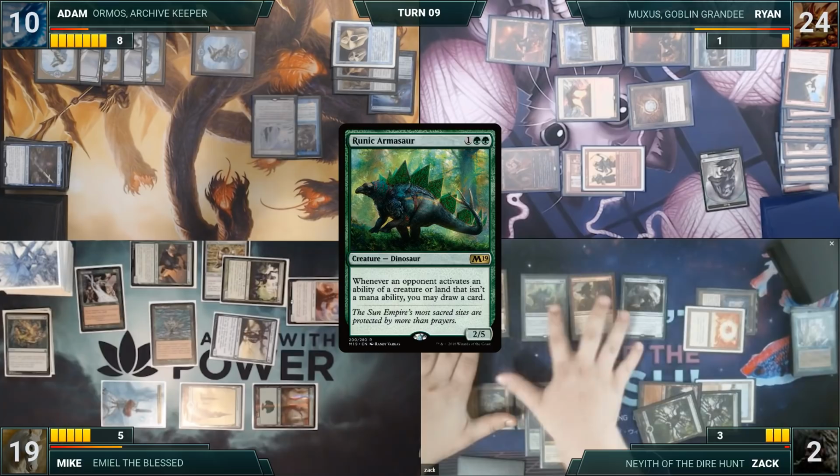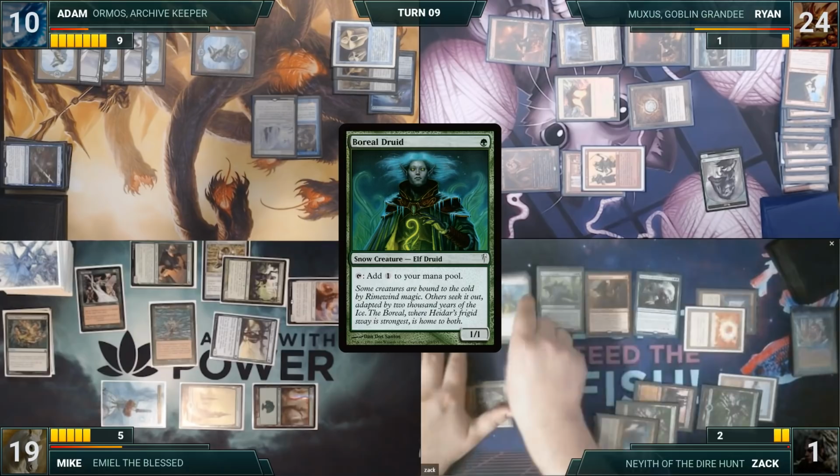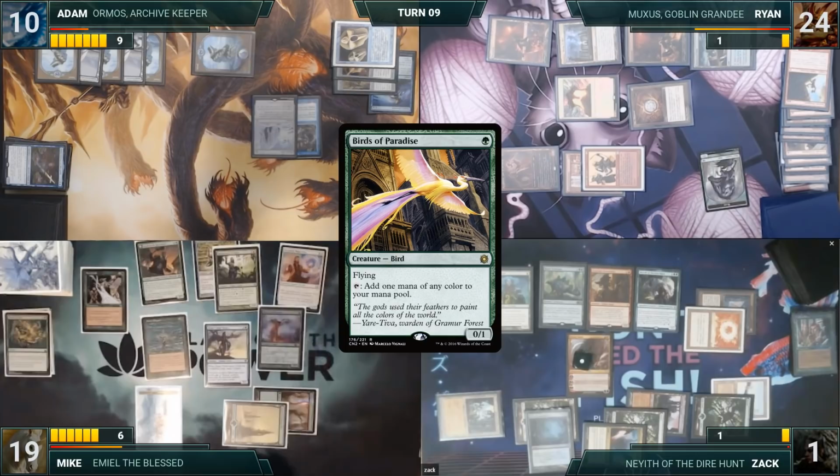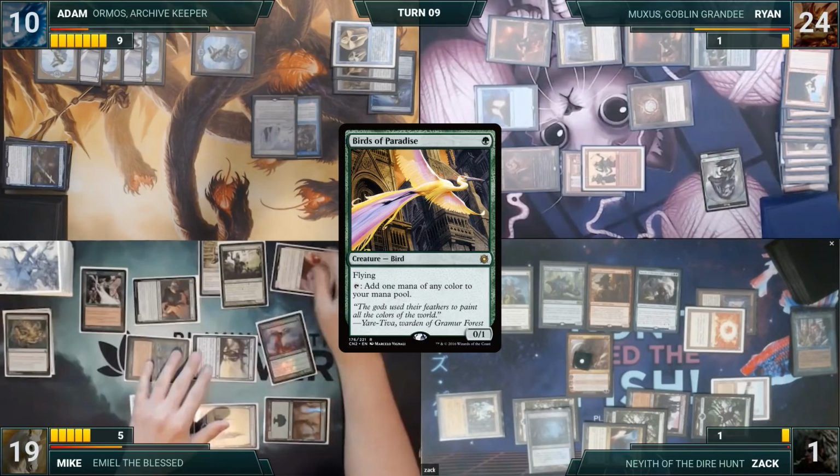He taps his Mana Confluence to cast Boreal Druid, paying the Ristic tax. Zach passes the turn. At the end of Zach's turn, Mike uses his Earthcraft to untap his Snow-Covered Forest. Mike draws for turn, and then casts a Birds of Paradise, paying the Ristic tax. He attacks Adam with Hyrax Tower Scout, Drannith Magistrate, Duskwatch Recruiter, and Fierce Empath. Adam takes the damage, and Mike passes the turn.